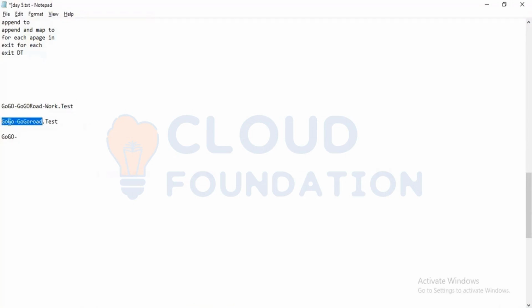It will check in this particular class whether the same data transform is present or not, with the same name. If it is present, then it will execute the parent class one first, and then it will execute the child one.